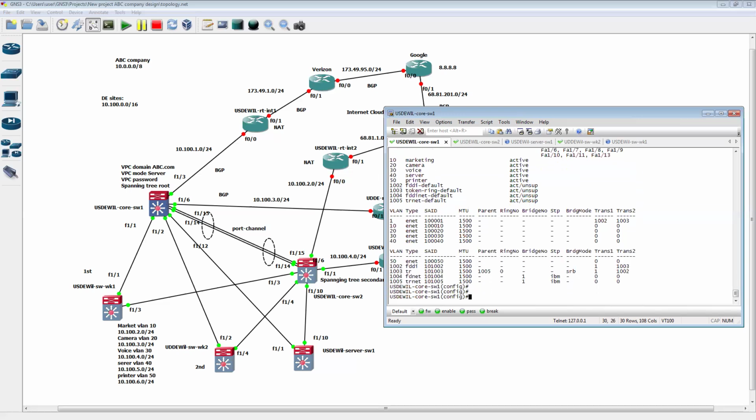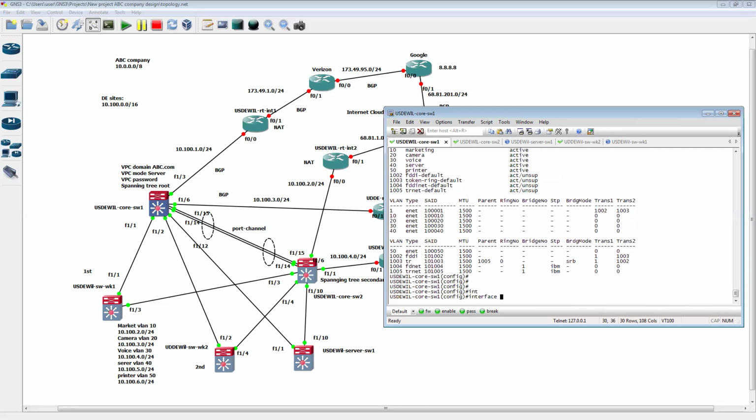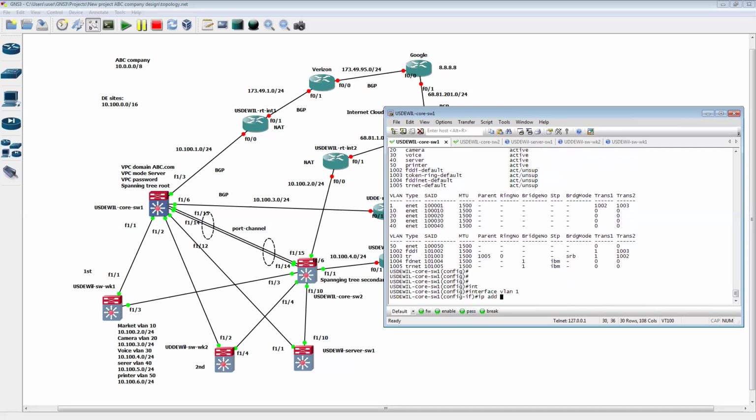So now we're ready to start. We're going to create a virtual interface, the same thing as a VTI, a virtual interface. We're going to say interface VLAN 1, and we'll assign an IP address here.